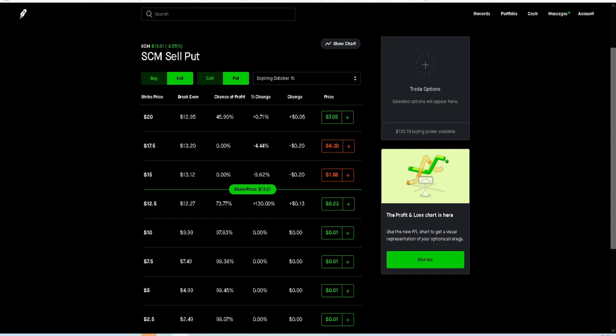I mean, if you wanted to, you could sell a put right now for October 15th, keeping in mind that these are monthly stocks. So you would have to wait a month and hope that the price dropped down to that price target, or if you wanted to keep the premium, in this case of $23, you would hope that it stayed above the $12.50. But if you're wanting to buy 100 shares of this, it is a way to buy it cheaper.